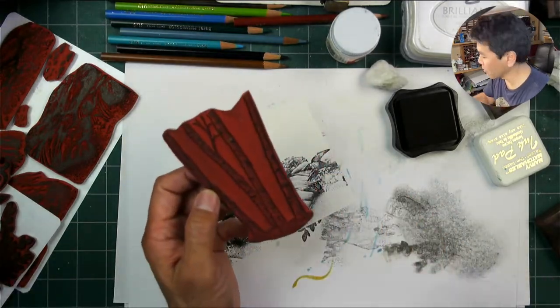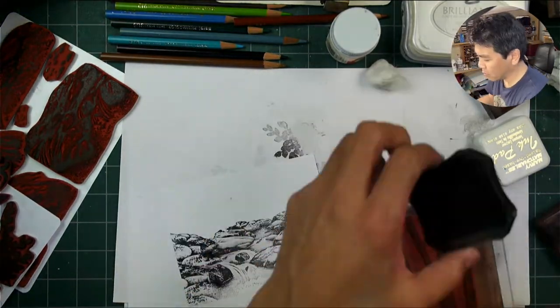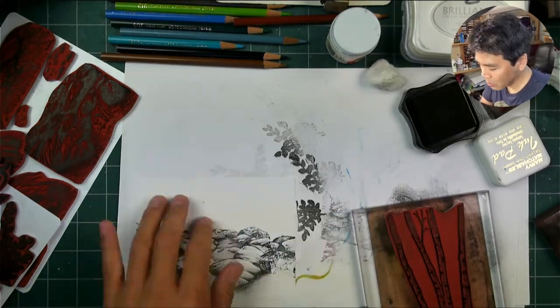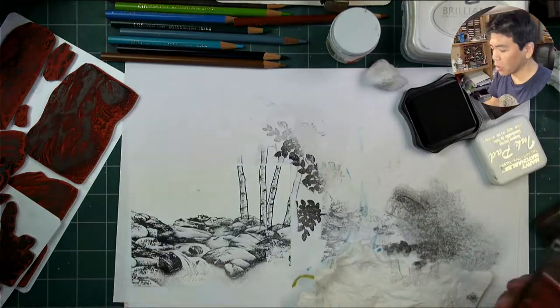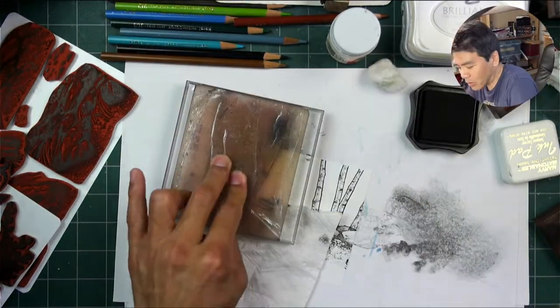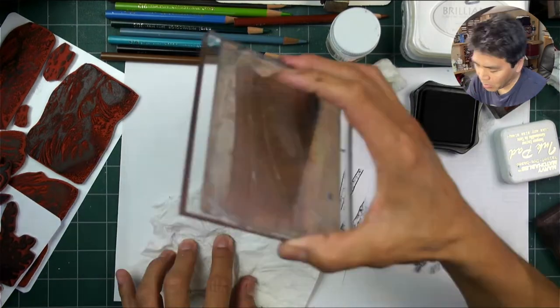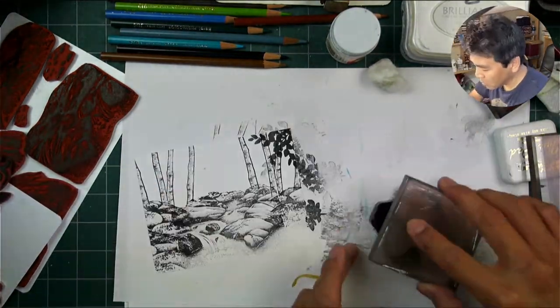But all right, so this is going to be where the birch trees come into play. I'm not stamping them in the foreground like I did with the vellum. I'm stamping them more in the background, okay? Because this whole scene here, this scenario, is going to be reflected in that mirrored bottom portion.